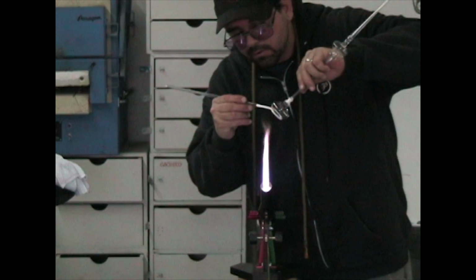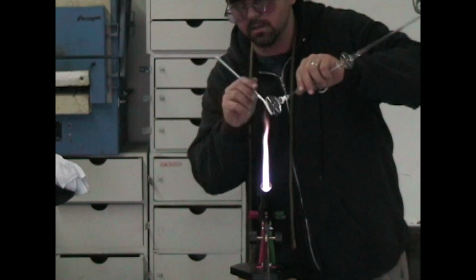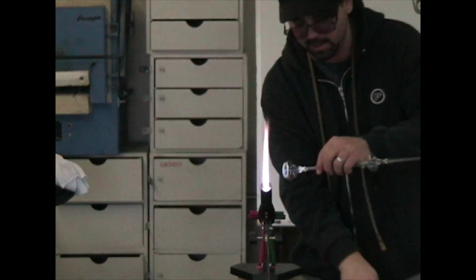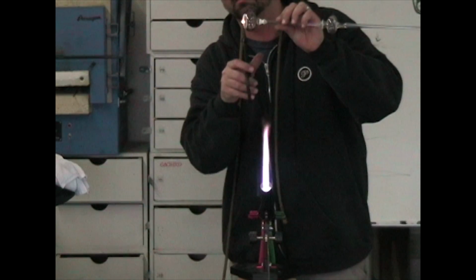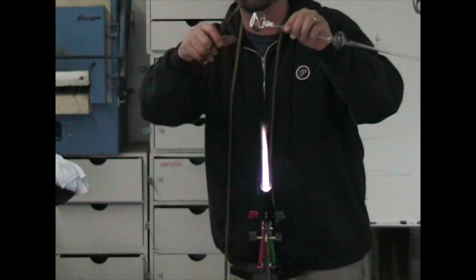Now where it started and stopped sometimes leaves a little spot where it's not touching on the lip. So I go back and get it just warm enough that I can grab it with that rod and move it down just a little bit. Now when I go back and trim the top of this bleb off, it's going to be sticking on bottom and fairly even with the rest of the top.